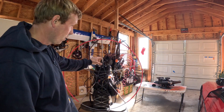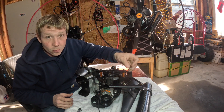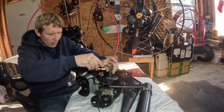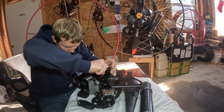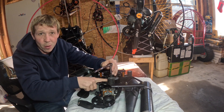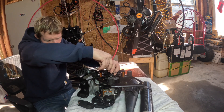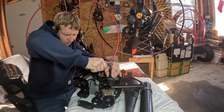Now you guys can see the motor is off — we have it on the table right now. We're going to flip the motor over and start cracking down on what it's going to take to get the old string out and get a new one in there. We found the right size socket, which is an 8 millimeter. It's very crucial to make sure these spacers here are potentially different sizes, so we want to make sure we don't mess with them and keep them all in the same spot.